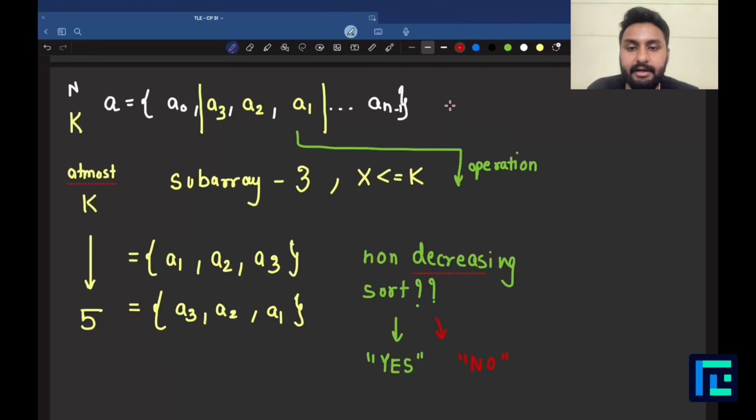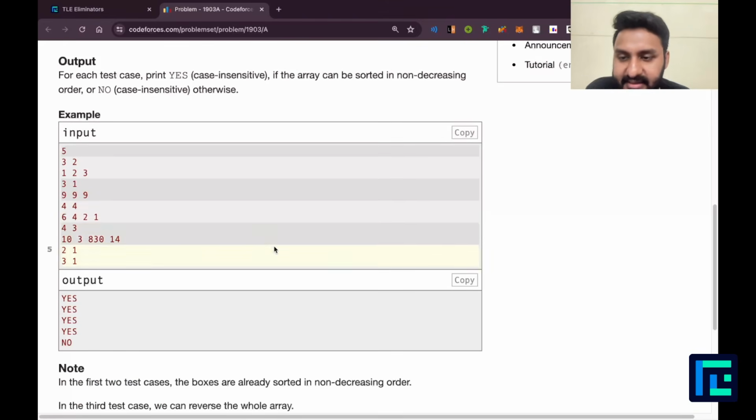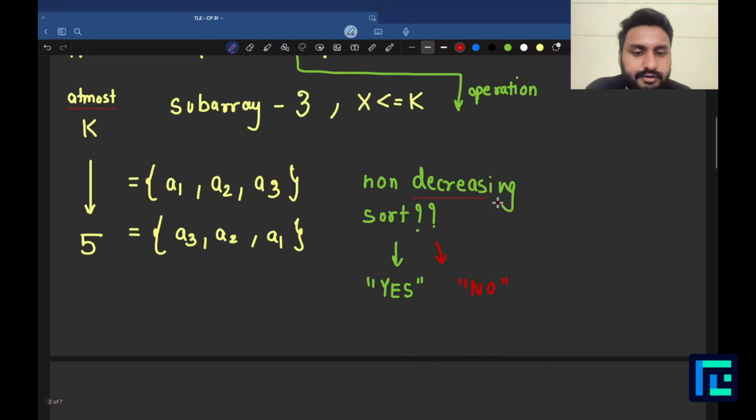All right, great. So now I have understood the question and I have also taken a general explanation. What we can do now is look at some test cases and analyze what they are trying to tell us, where it is a yes and where it is a no according to them. So I'll go back to the problem. We'll see some test cases. Let's pick up test case number 3. All right, so I'll move over here.